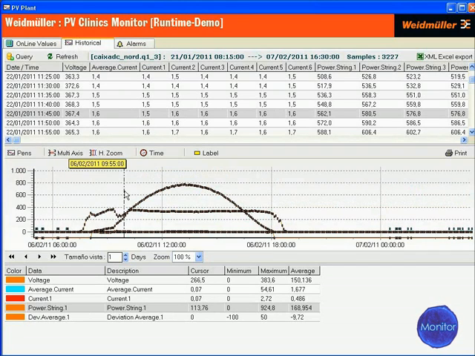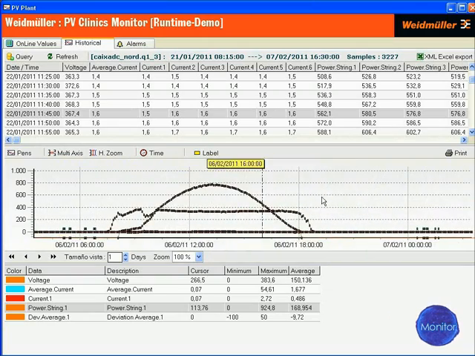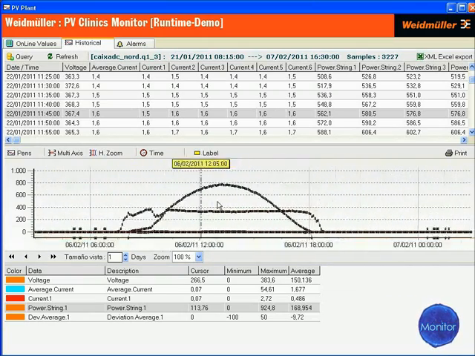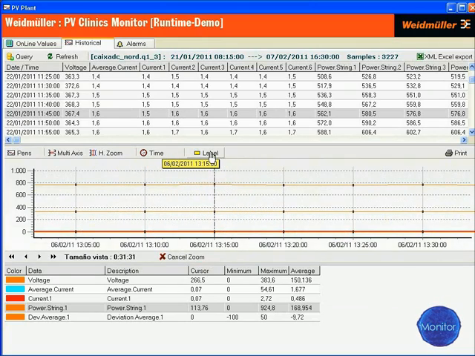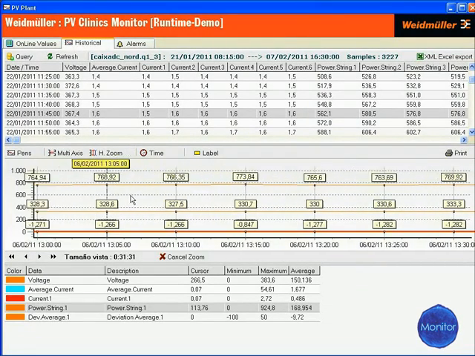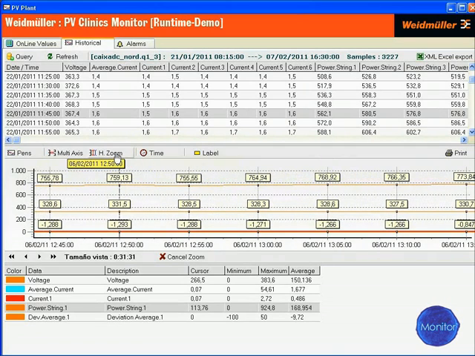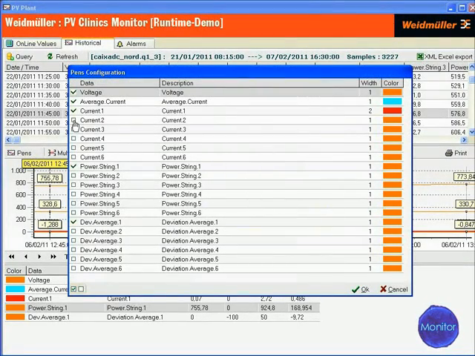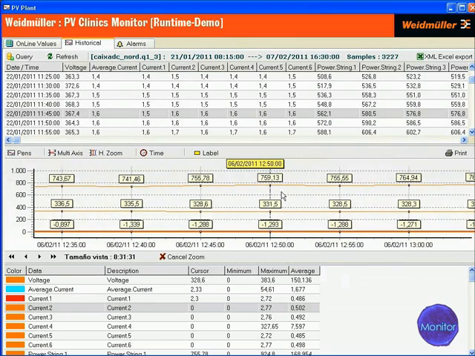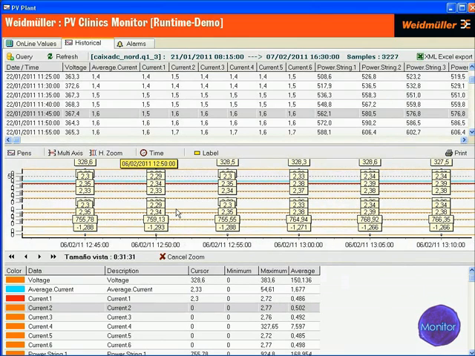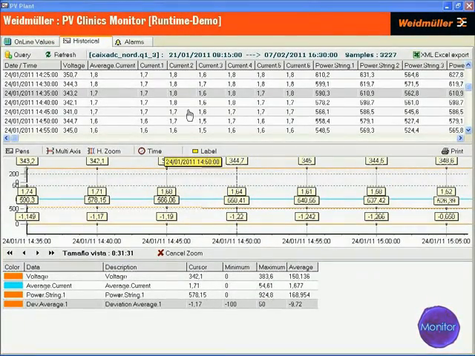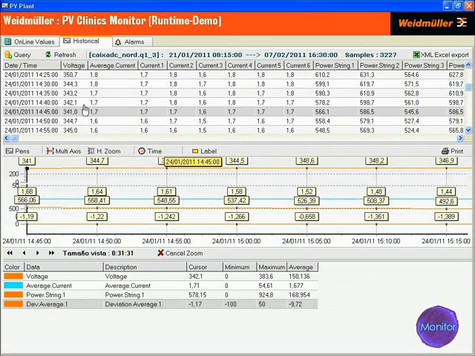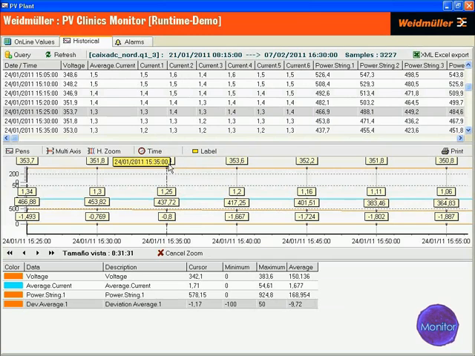We can change the axis to see everything on the same axis or view them on their own scale. We can amplify or view labels where we see the values that correspond to each recording. We can do a horizontal zoom, select or deselect graphs or values to better view the information. We can do multi-axis. We can click numerical values. Clicking numerical values, they go to that point on the graph.